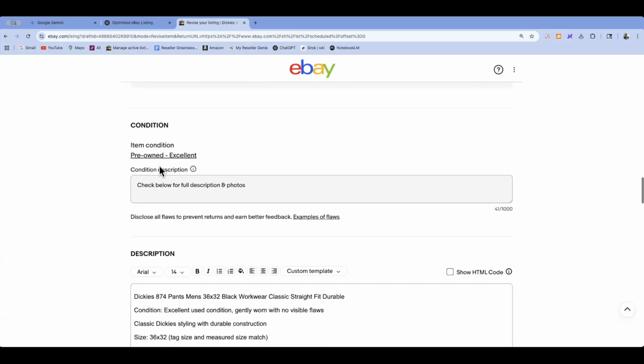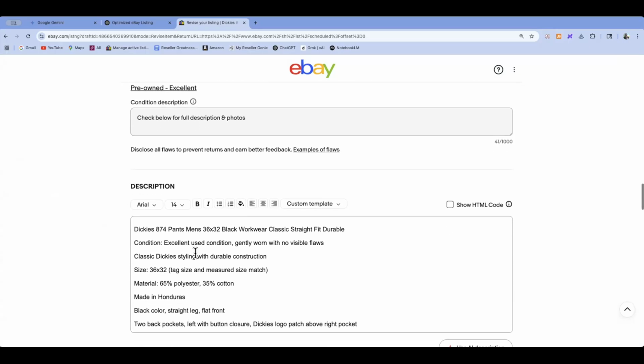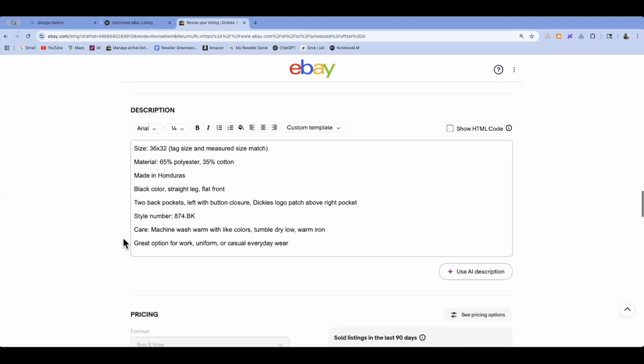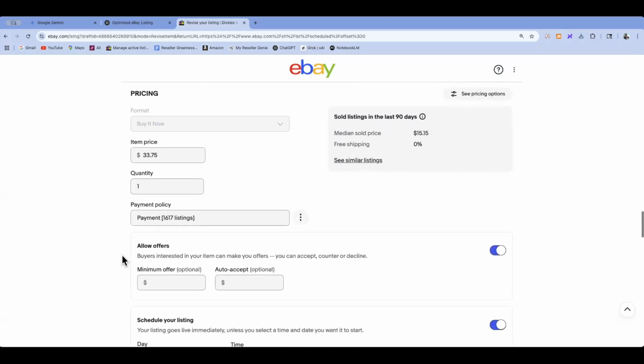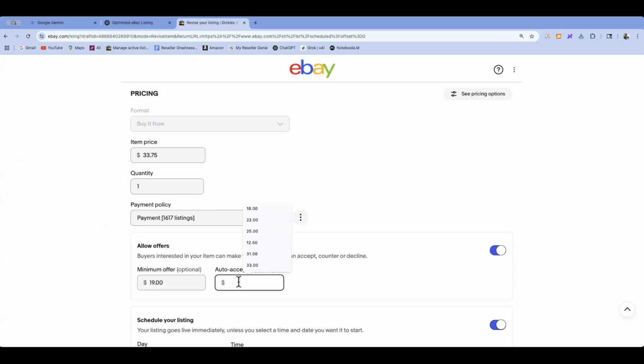Here's the item description. It's filled in for you. My price. And then I get to put in the minimum offer and auto accept. My minimum offer here is 19 and auto accept is 25.